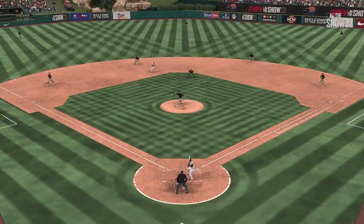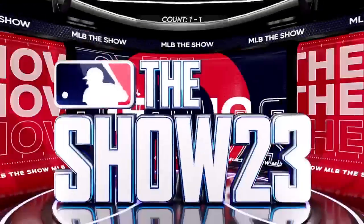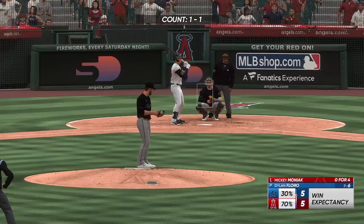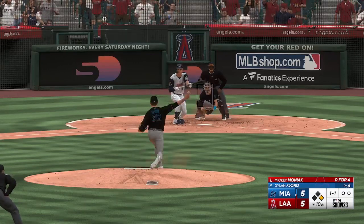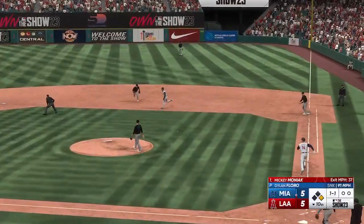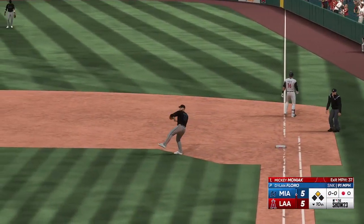Such great concentration. Everybody on their feet, knowing that you can come through with a good swing. And there, he doesn't try to do too much. And now the right fielder, Mickey Moniak, puts a bunt down. Arrives. Now the throw to first on the run. One out, the bottom of the 10th.